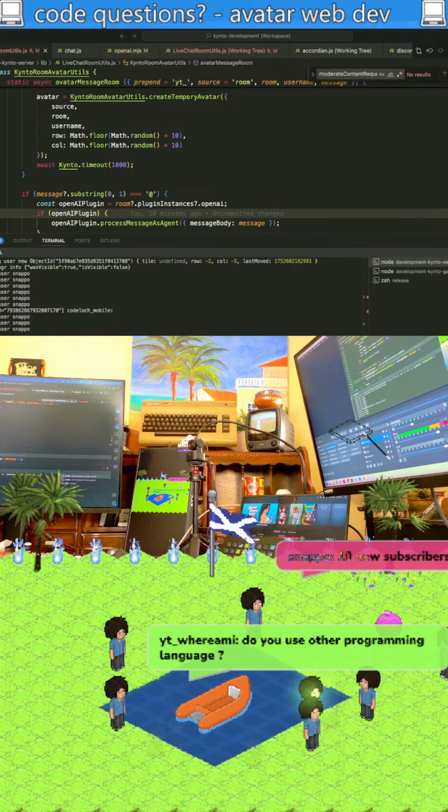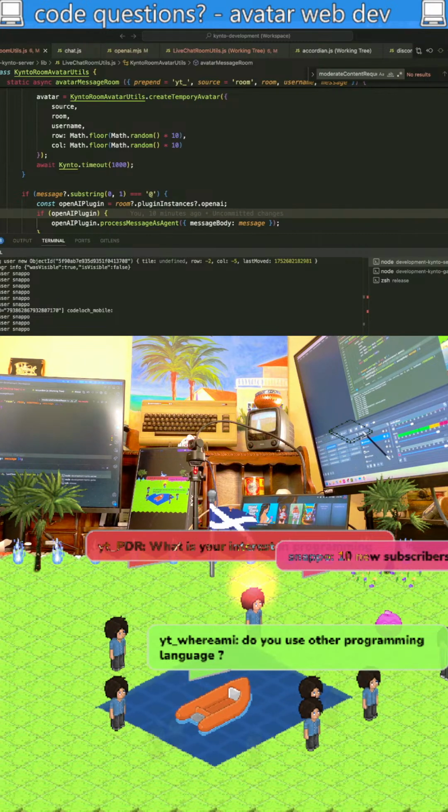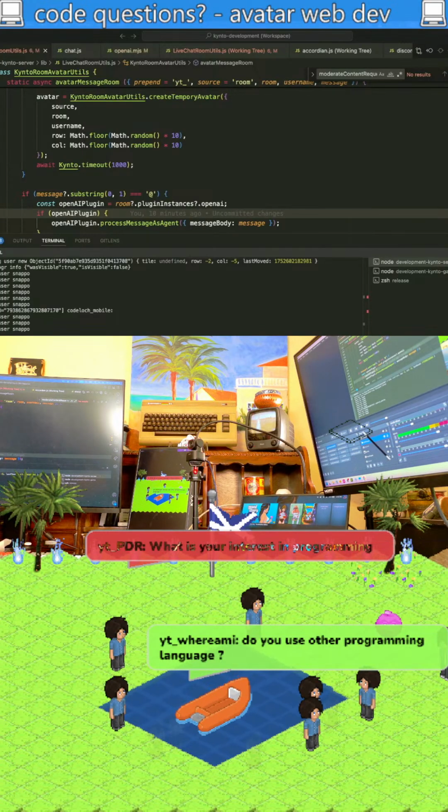What programming languages? That's a good question. My favourite language, just because of its versatility, is JavaScript. I use that front and back end. But for work, I've worked in Java, SwiftUI, Objective-C, back when that was a thing. It still is in app dev. C# and Python. Those are the main ones.